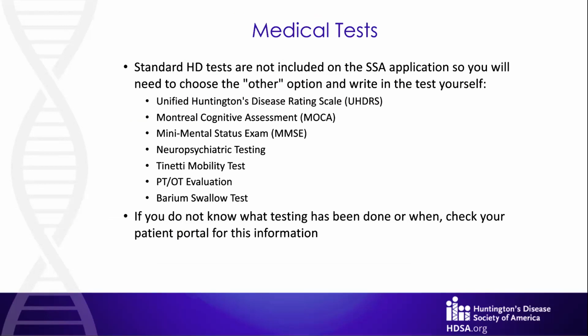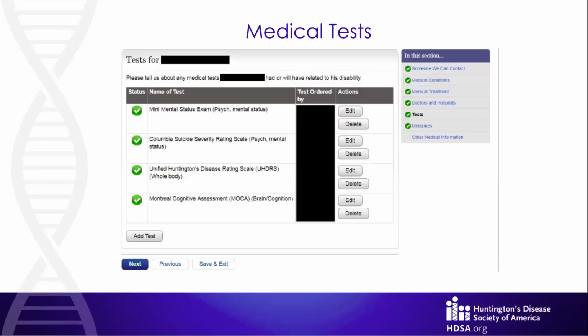And if you do not know what testing has been done or when it was done, again, check your patient portal for this information. Almost every hospital, clinic, or doctor has a patient portal these days. Use that tool while you're completing your application because it will help you. And again, this is what the medical test section looks like, and you can add as many tests as necessary.